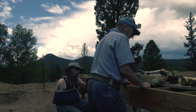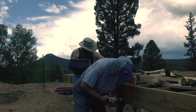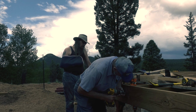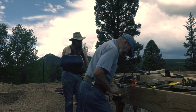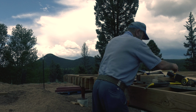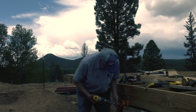Even sometimes you get stupid in the works. Take it where you can get it, I guess. Let me get one more screw in there. I got pretty good tension on there.